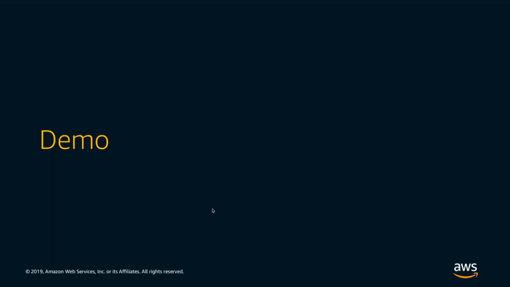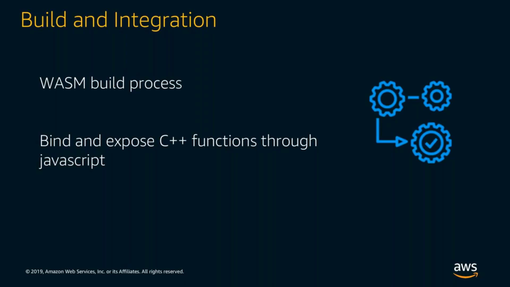Okay, so let's jump back to the slide. I'd like to mention how we get PhysX built and integrated into Sumerian as well. Since PhysX is an open source C++ library, to be able to use it on the web platform, the library has to be built into WebAssembly and make the Sumerian engine consume the build artifacts. We use Emscripten to build C++ libraries to WASM and JavaScript module.